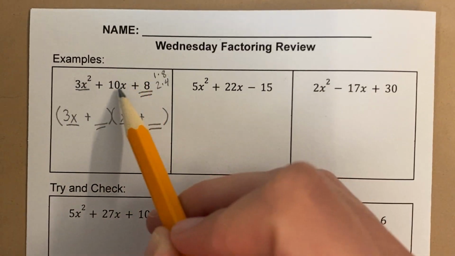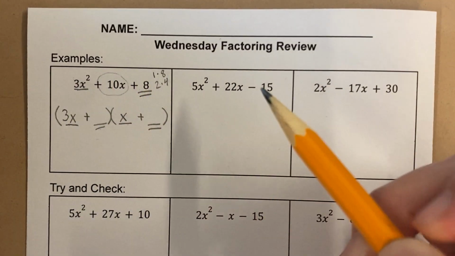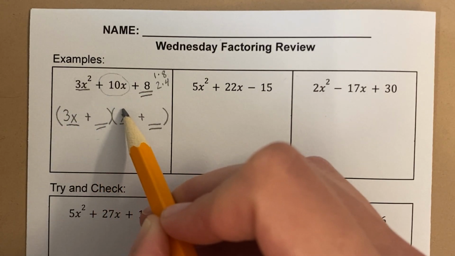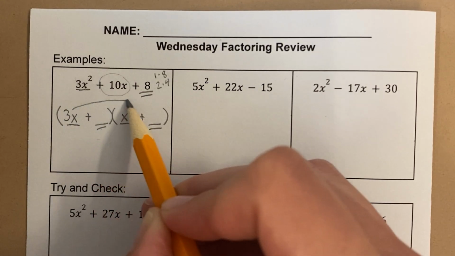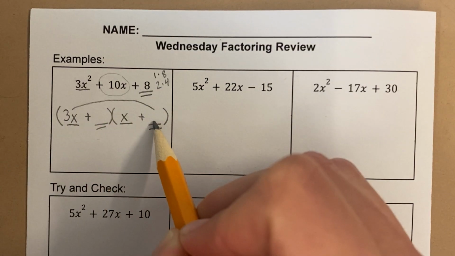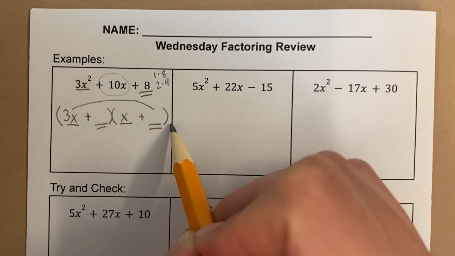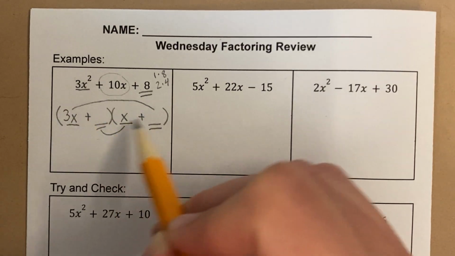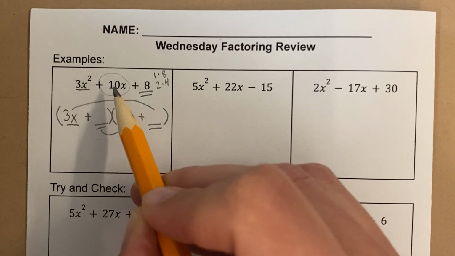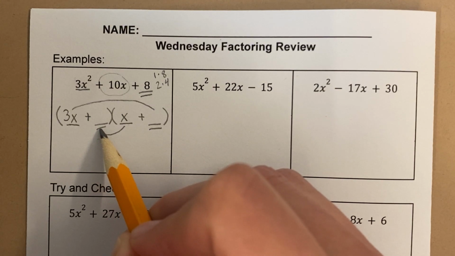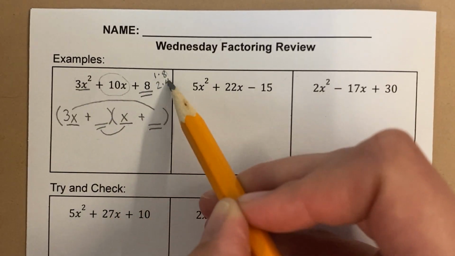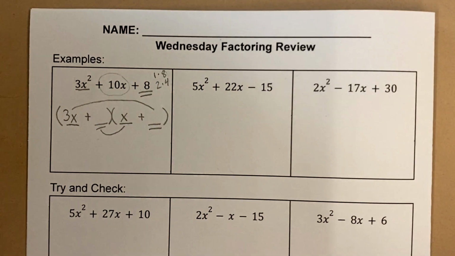So now what I need is to focus on this, okay? And what has to add to that, so look, this times this, I'm already done. That's 3x squared. This times this, that'll be 3x times a number, that'll be something x. Then this will be a number times x, that'll be something x. Those two will be like terms, and I need them to combine to 10x. And then the last thing when I multiply is this times this. We already know that's going to multiply to 8 because I'm going to put one of these pairs of numbers there. So let's just try a pair.